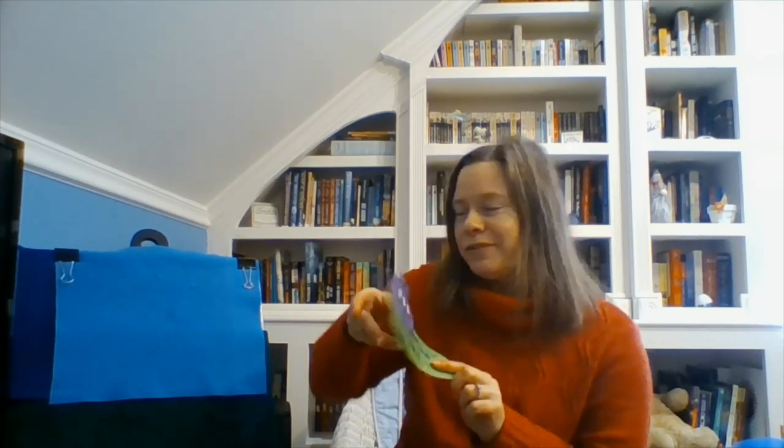Oh, look, it's a little alien hitting the floor. So we're gonna go, we hit the floor together, we hit the floor together, we hit the floor together, cause it's fun to do. We smack our knees together, we smack our knees together, cause it's fun to do. We clap our hands together, cause it's fun to do. We wave our arms together, cause it's fun to do.